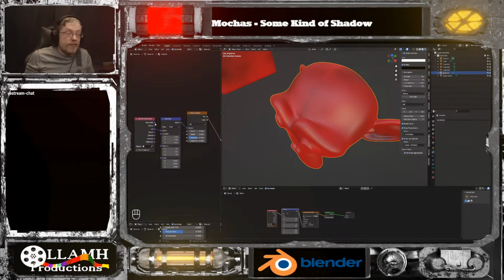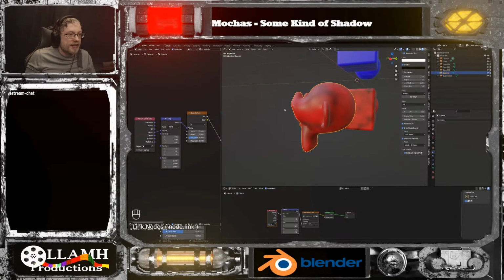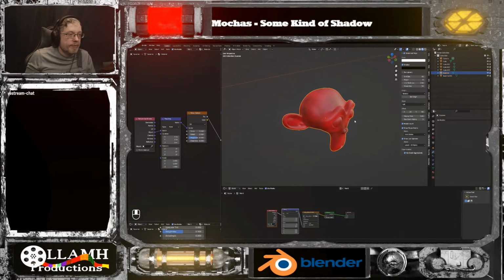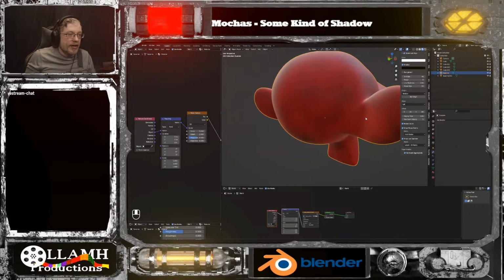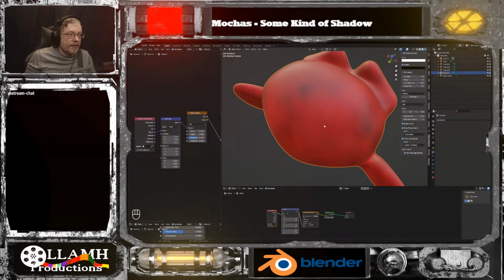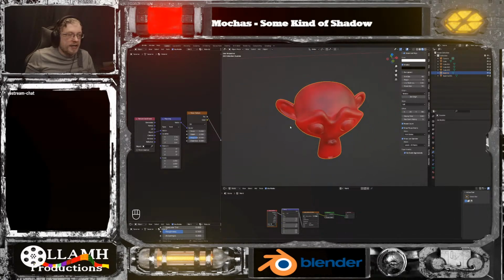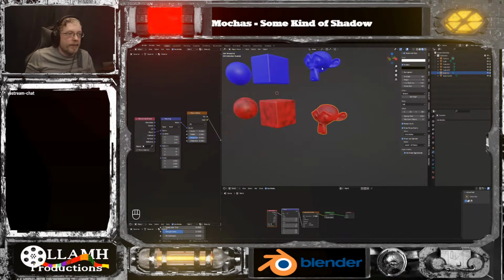Now we could do a UV unwrap and that might do it, but if you're doing procedural texturing, it's better to go with just the object. That is going to take the properties of the object and keep everything the same. It's procedurally done, so it's going to look better.